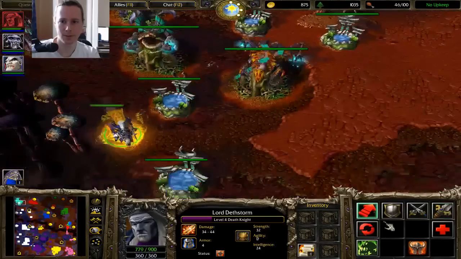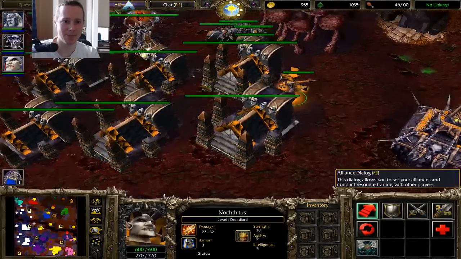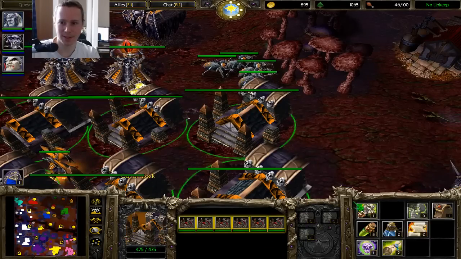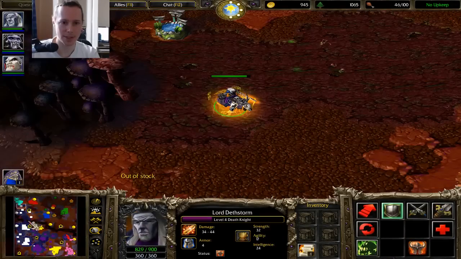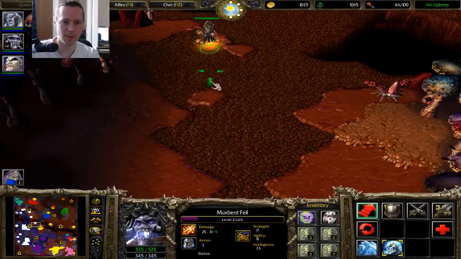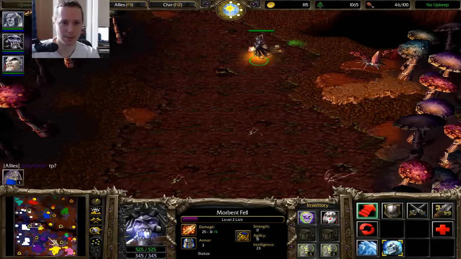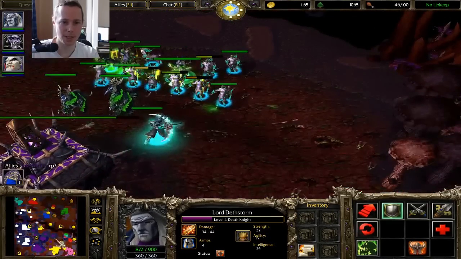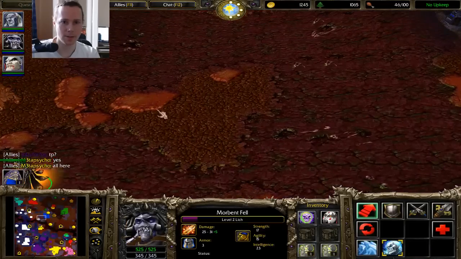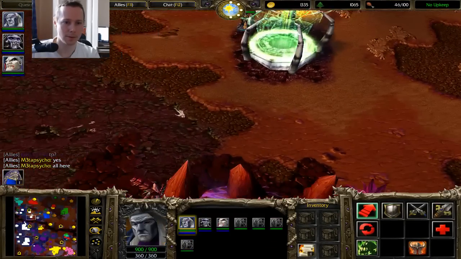So he's coming back for some more. And I think that I'm out of sacrificial skulls, even with that many shots. Blight. Ah, is this a TP job? I'm going to have to get all my heroes back again. Summoning is complete.